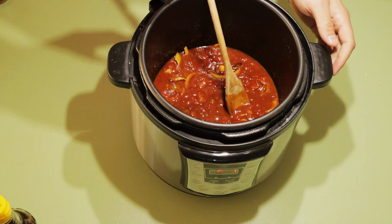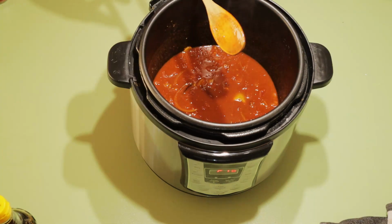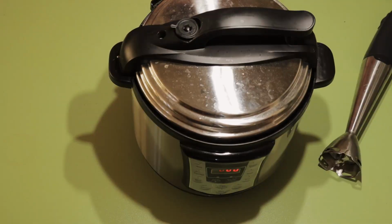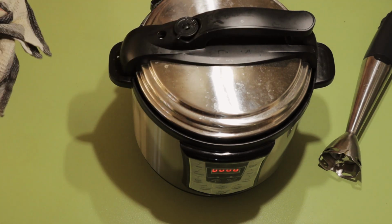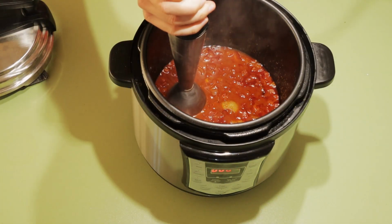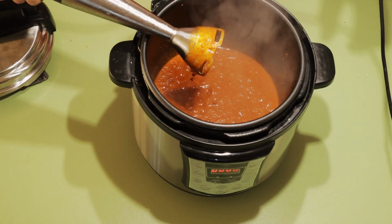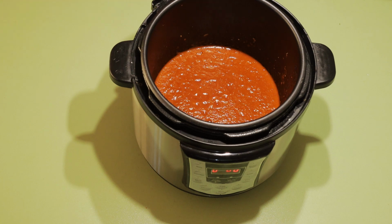I want this to be a bit more tangier, so I've added more apple cider vinegar and more brown vinegar. And that's it. Sauce is done. Crack her open. Now we'll blitz it up quickly. Well, there you go. That sauce took 10 minutes to make.